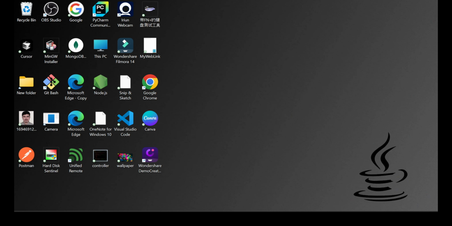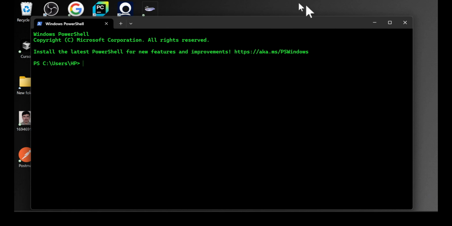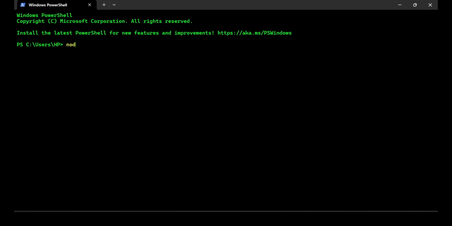So let's open up terminal. Inside the terminal, we write node --version. So here you see Node.js version 22 is successfully installed on our machine. With Node.js, the npm package manager is also installed. So how to check? Write npm --version. You see npm version 10.9.2 is also installed on our machine. So Node.js is successfully installed on our machine. Now we can run JavaScript in our local environment.